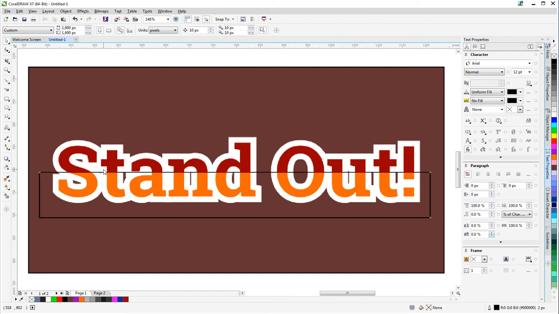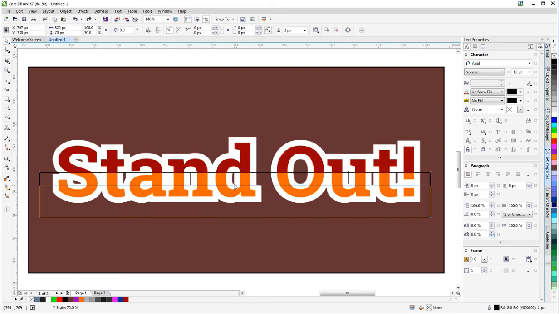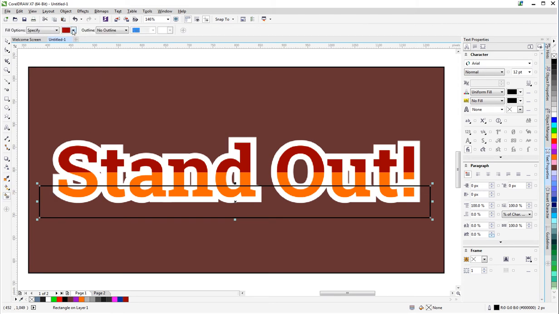So let's look at one other. Obviously, what you could do is you could then readjust the position here. I'm gonna drag this down a little bit. I'm gonna click my Smart Fill tool again and change the color to something else. It doesn't really matter. Click that, and then I can do this. And so I can very quickly create a design that has 3 colors.